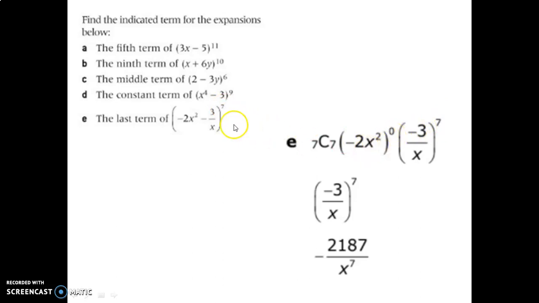And then we have the combination in front. And again, with the combination, we're doing this number, choose the power on the b component, which is 7. So 7 choose 7. So there's our full last term. If you do all the algebra there and exponents and all that, you will get to here. Why? Because 7 choose 7 is 1. This to the 0 power again is 1. So it's 1 times this thing. So there's this thing, and then that's negative 3 to the 7th power. Again, it will remain negative because we have an odd power. And on the bottom, we have x to the 7th power. So there's our final answer.